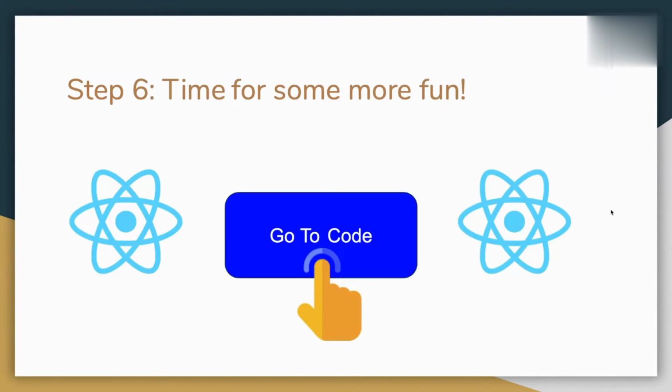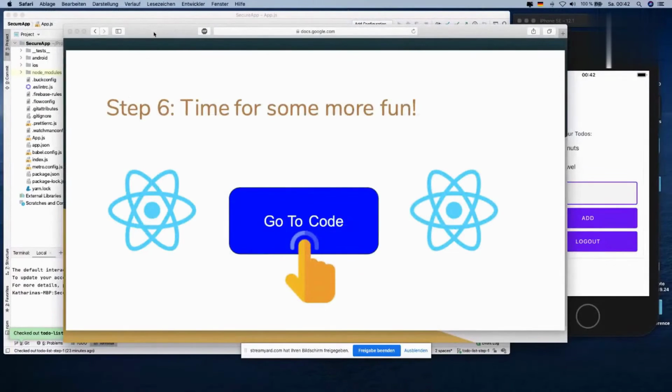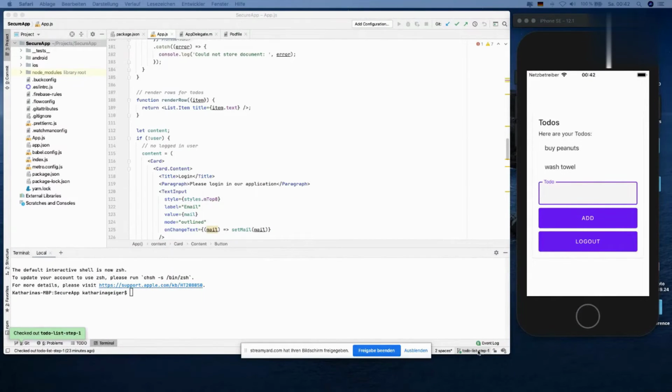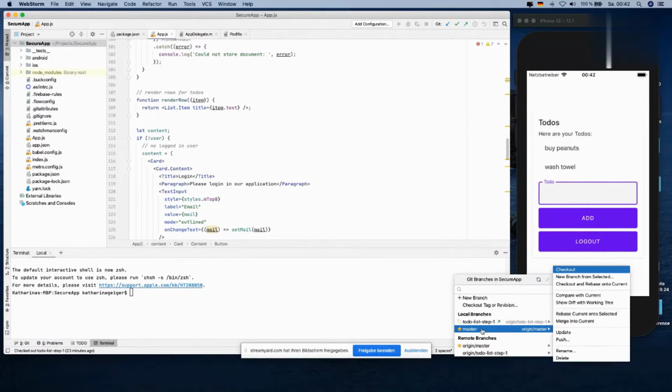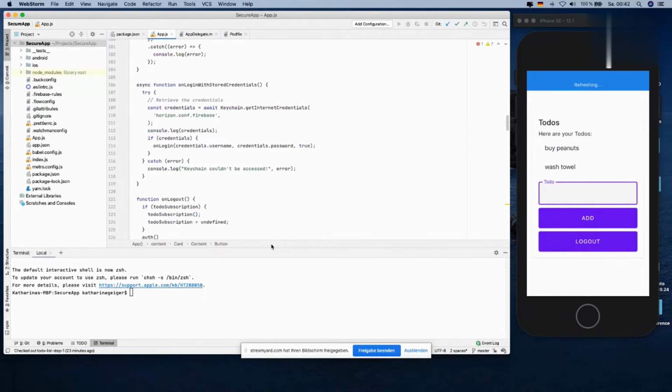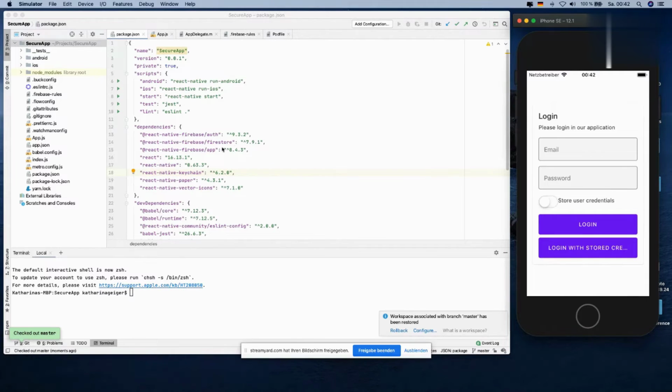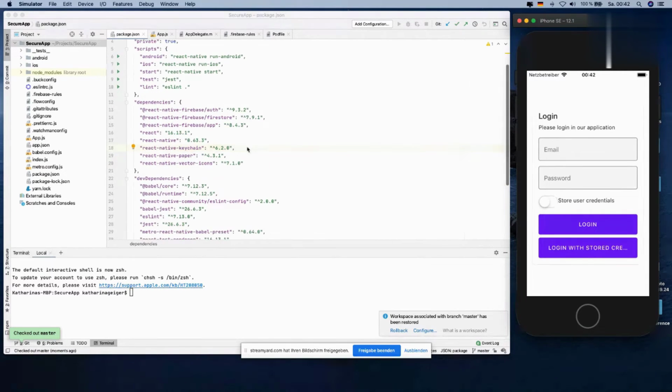Okay, so how did I implement this in my app? Switching again. Okay, I have to use the other branch. Okay, so I added some code here. I added the React Native Keychain library.